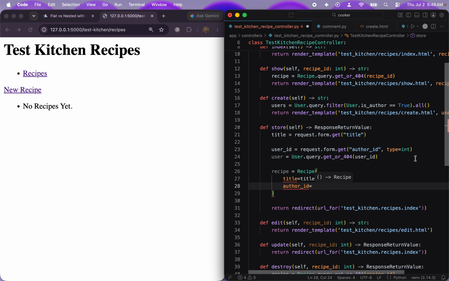You can do it just exactly this way. You can actually just say author equals user. And because of the relational mapping, it will know to put the right author in the right place.